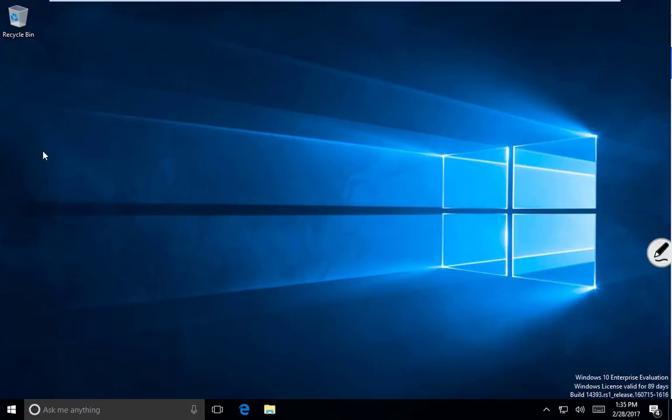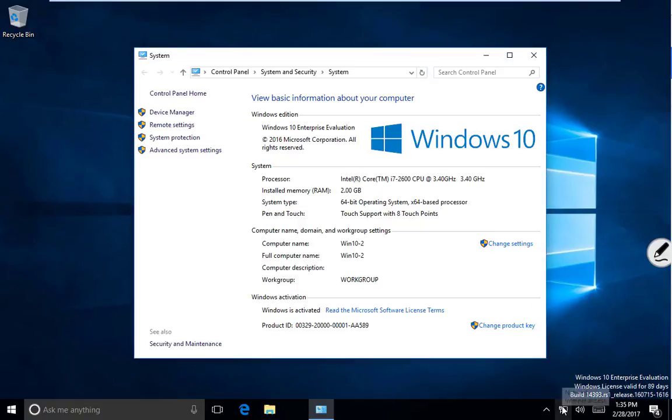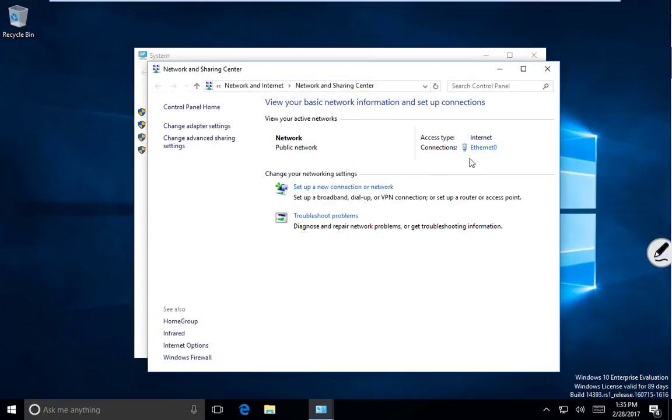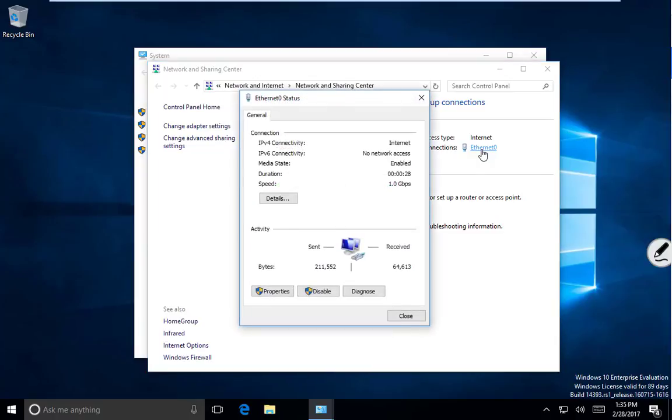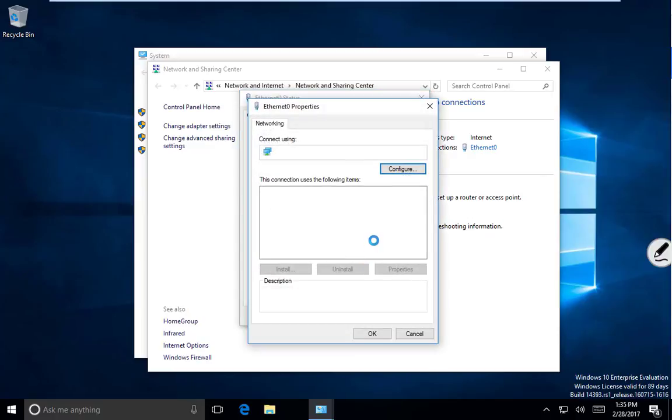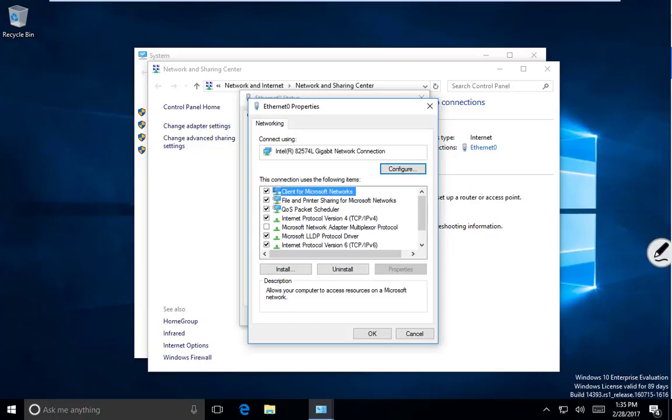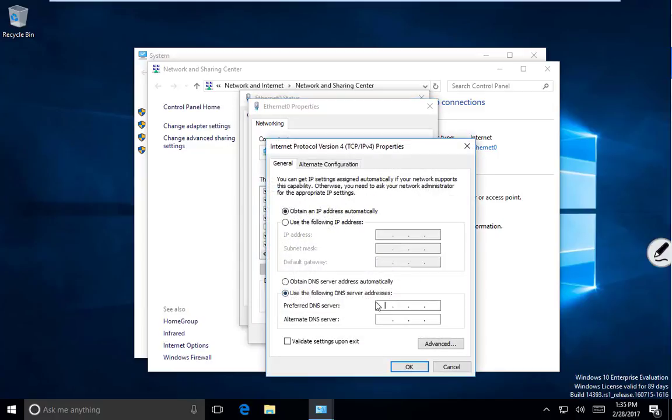So let me go to System. Oh, hang on. I got to check the IP addressing first. So I want to check the IP addressing, or the DNS specifically. IP version 4, Properties.